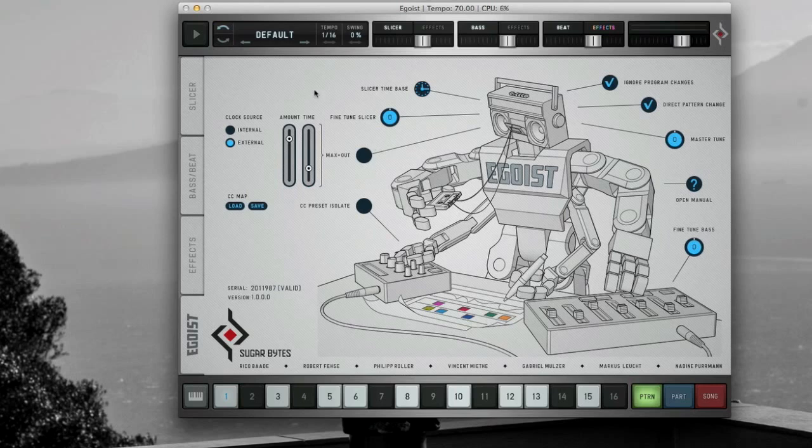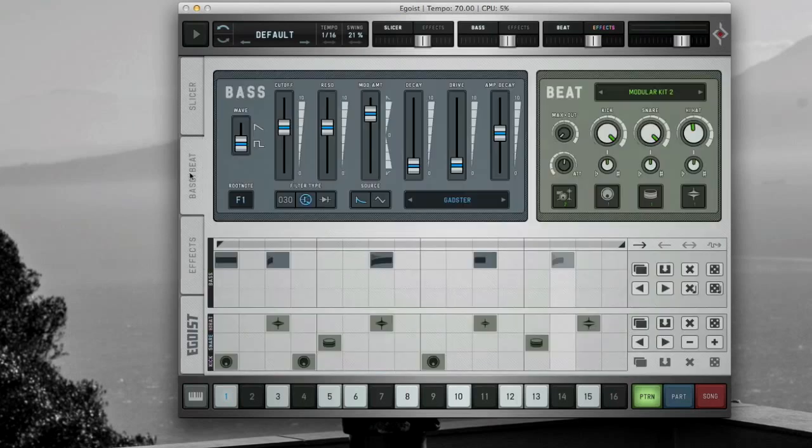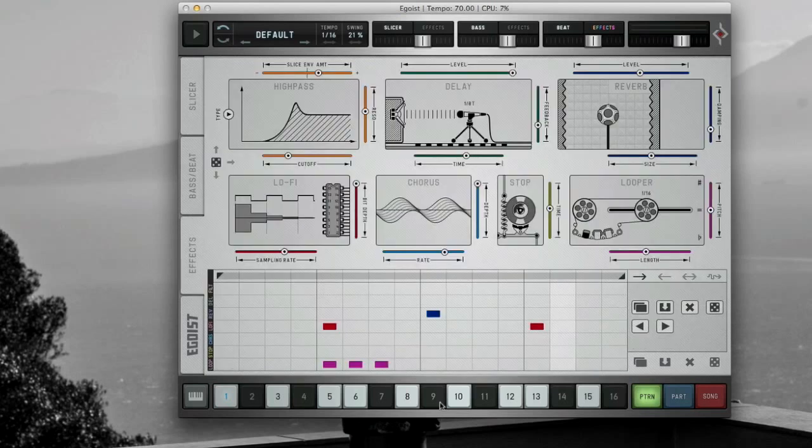There are also some master controls, such as you can change the swing to get an old school vibe going. Like I was saying before, you can link to the BPM of your host sequencer. There's built-in maximization. There's loads of ways you can tweak the sound. And finally, down the bottom, because this has to be a very quick video.